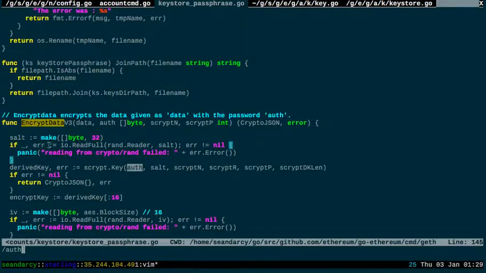Takes the data, encrypt key, makes a scrypt, blah, from the auth. Salt equals make that random into the salt, so then make the random salt.